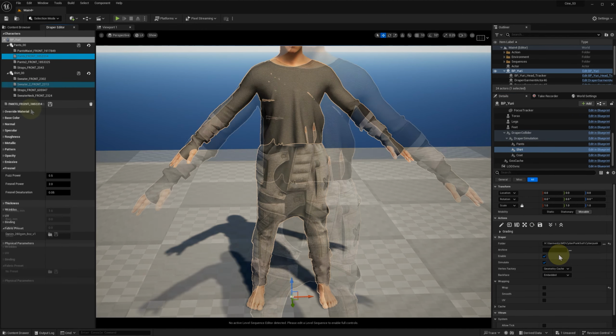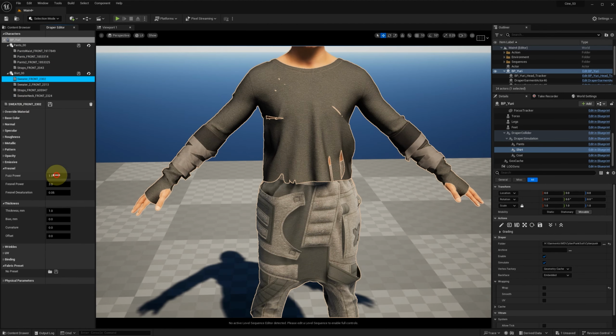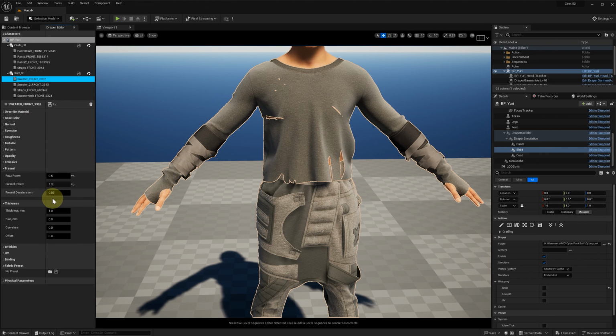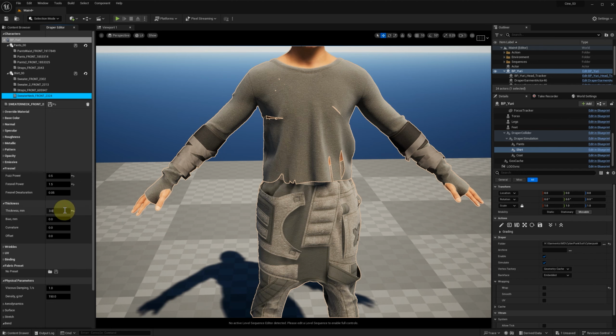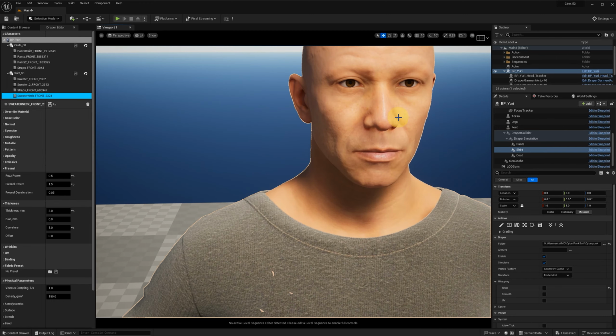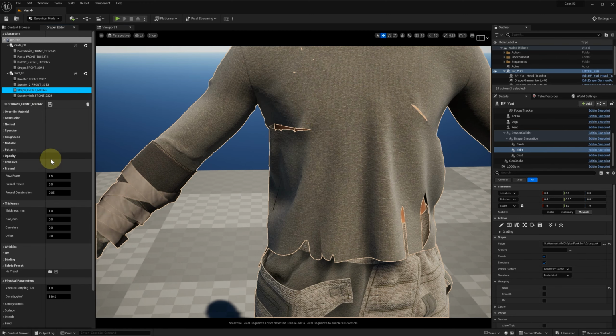Moving on to the shirt, let's give it a slightly fuzzier appearance while keeping a thickness of 1 mm and default physical settings. For the neck piece, we'll set the thickness to 3 mm. Adjusting the straps, we'll set their thickness to 2.5 mm and add a curved edge for a more natural look.